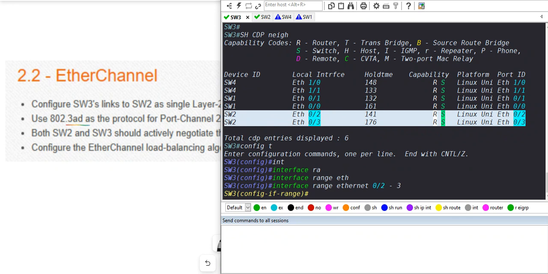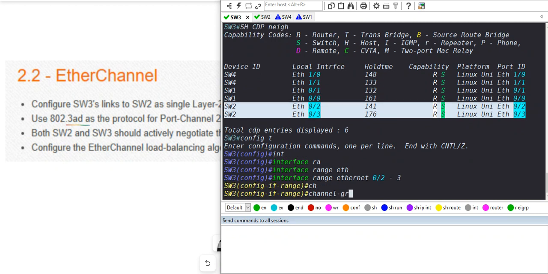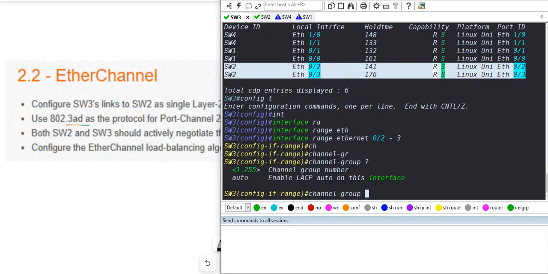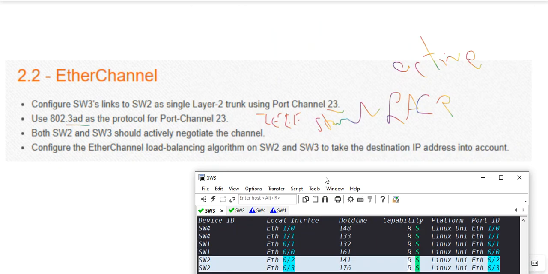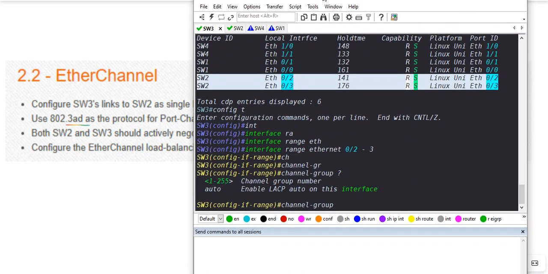I'll select the physical interfaces. For configuring EtherChannel, we're using the channel-group command. The channel group number should be 23, using port channel 23.